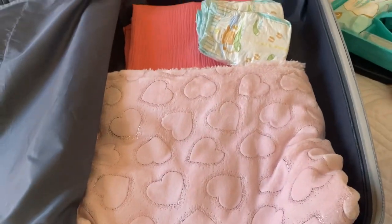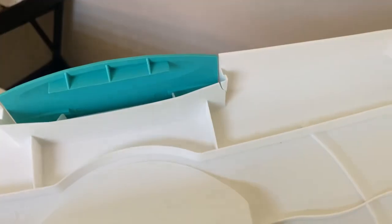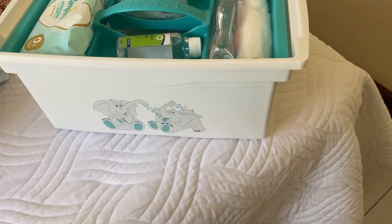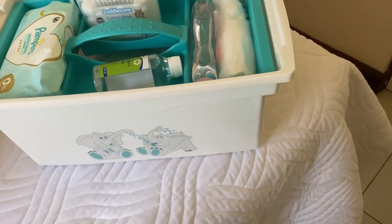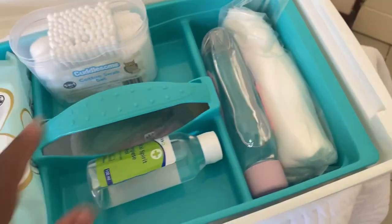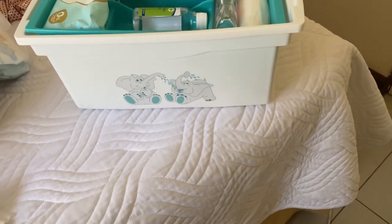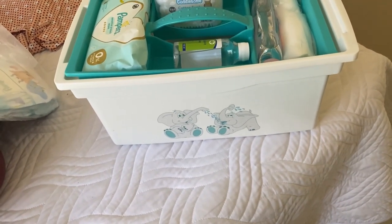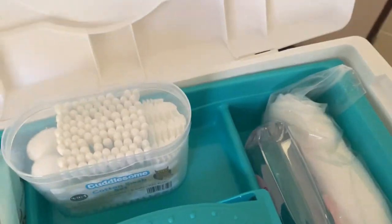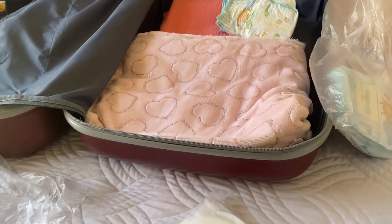So let's start with her section. My section, it's boring. This is the more exciting section. I will explain as I record. So the whole idea was actually to use this beautiful, amazing box. I think it's a first aid box, but it makes sense to pack her clothes because they're so tiny under there, and then her cosmetics here, or bathing stuff rather. But I'm skeptical now. I don't want to risk this box getting cracked, all messed up, because I already noticed one day. So I'd rather not. I think everything must just go in the box. Oh, in the bag. What am I saying? Oh, pregnant brain. In the bag.